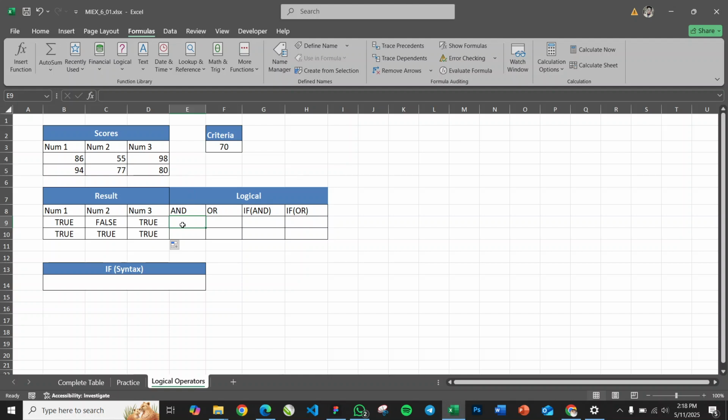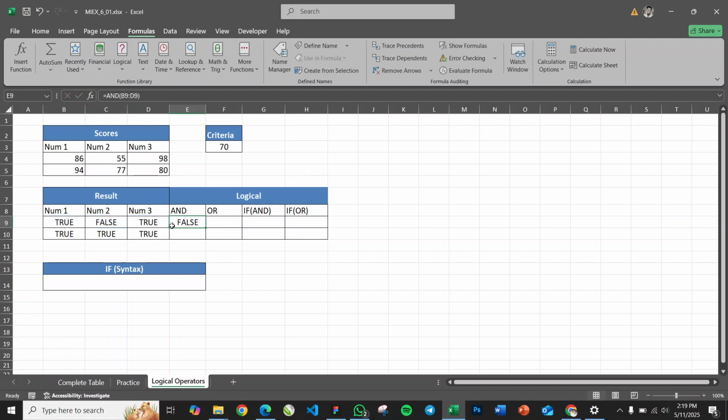I'll come over here and say equal to AND, open the parentheses, and then I'm going to select these three cells, num1, num2 and num3, or I can just hard code it in the bracket here. So I'm going to close the bracket. So equal to AND, you select num1, num2 and num3 and enter them into the bracket and then enter.